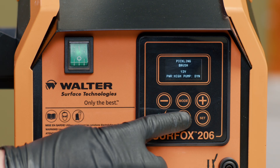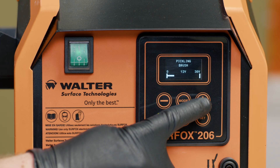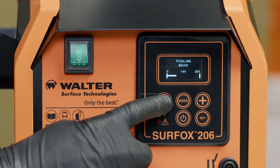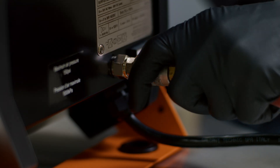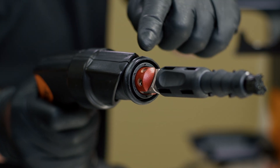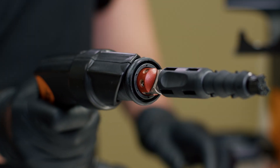You can also make micro adjustments within each setting by using the plus or minus button to adjust the voltage. Carbon fiber brushes should never be used over 18 volts. The Surfox machine is equipped with a unique fume dispersion system requiring only a shop air connection. Simply connect the shop air hose of a max 125 PSI to the back of the machine and a gentle flow of air will be emitted from the end of the Surfox wand, ensuring that any non-toxic fumes created during the process will be blown away from the operator.